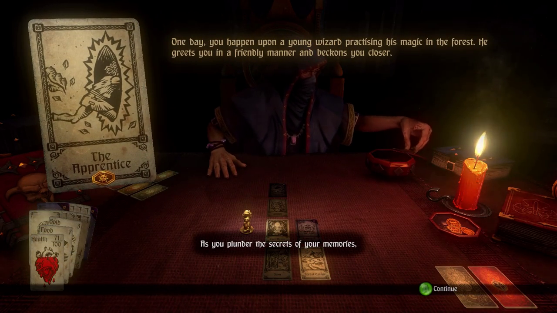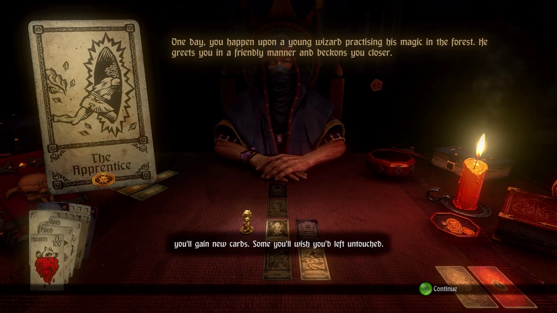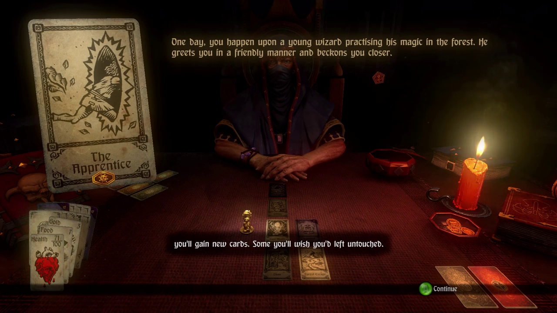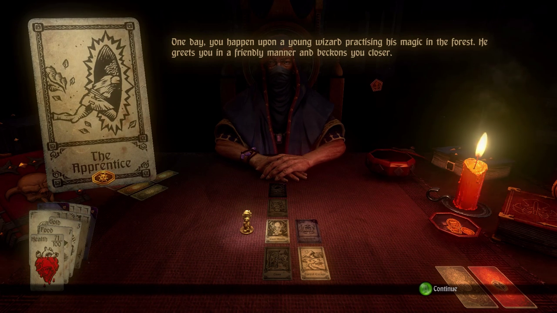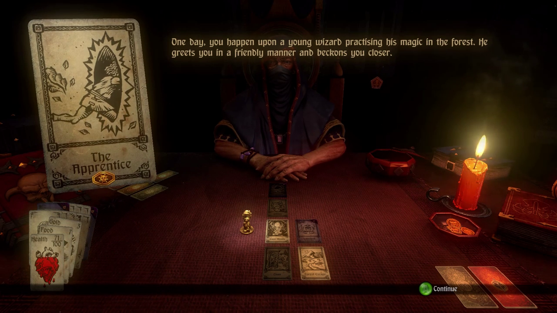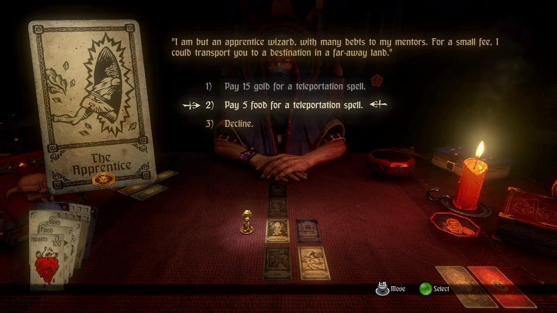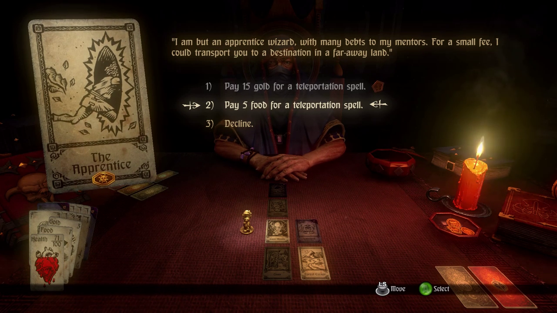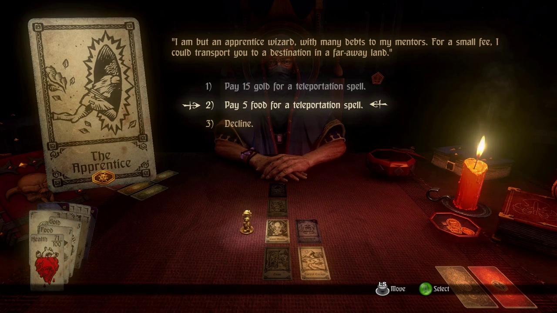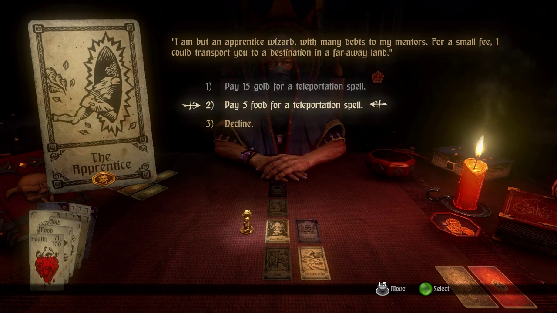As you plunder the secrets of your memories, you'll gain new cards. Some you'll wish you'd left untouched. One day, you happen upon a young wizard practicing his magic in the forest. He greets you in a friendly manner, and beckons you closer. I am but an apprentice wizard with many debts to my mentors. For a small fee, I could transport you to a destination in a faraway land.